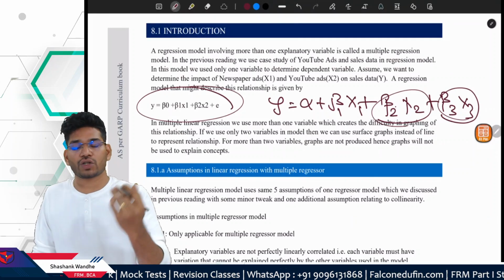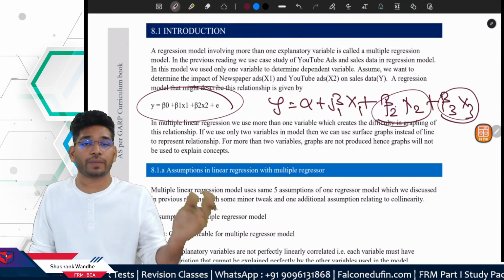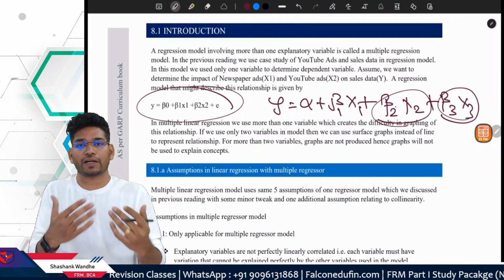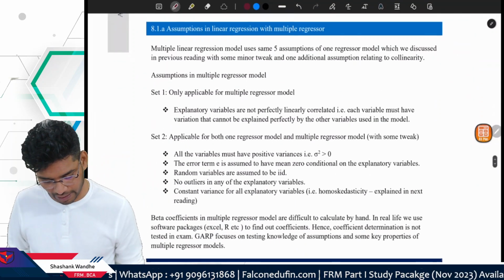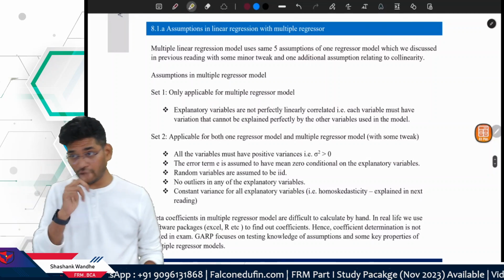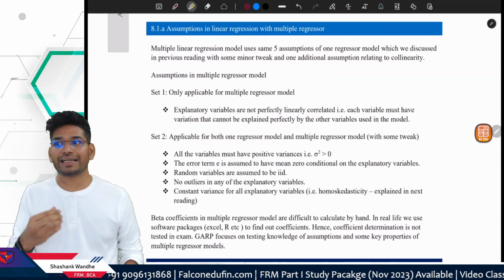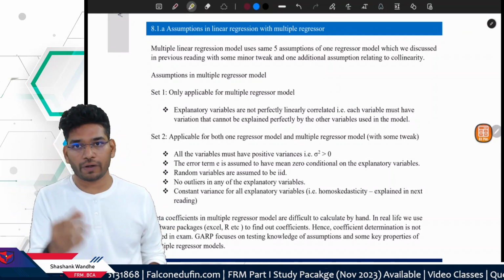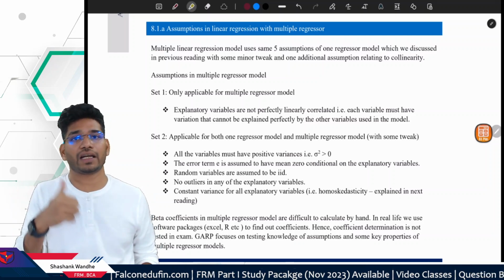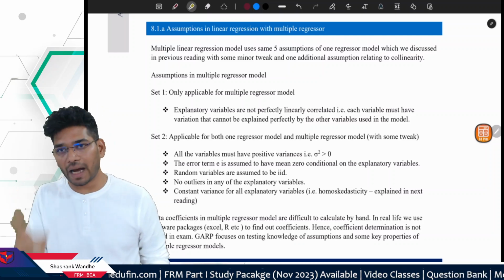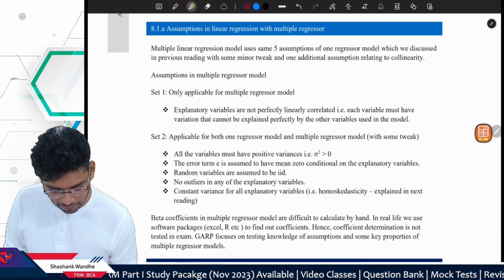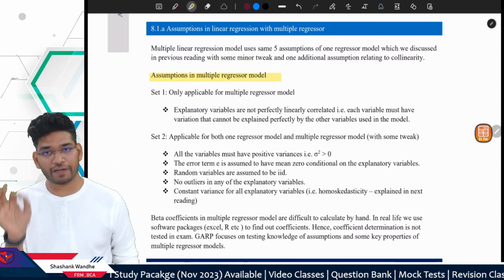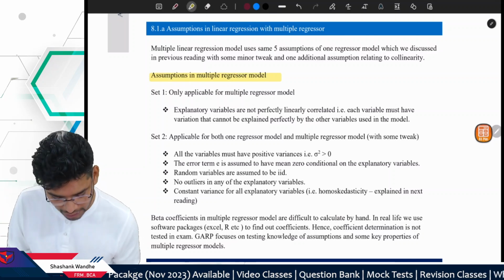Okay, fine. So now we don't have to bother about finding out the betas here, because betas will be given in the examination. It is not practically possible to calculate beta 1, beta 2, beta 3 in the examination, which requires a lot of computation. So computation won't be covered in the examination. So now in this chapter, the important part is the assumptions and the interpretation of the slope coefficient. In multiple explanatory variables, the slopes are known as the partial slope coefficients, and this is what you need to remember.